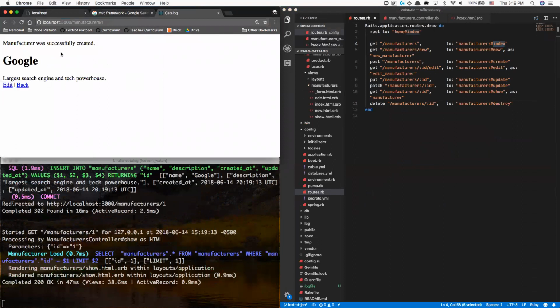Create this manufacturer. I get a little message that says my manufacturer was successfully created. It was saved into the database because it's located at /1. But I was like, where's the code for this bit right here? So if I look over here, I'm going to try to find it. So get manufacturers, get /new. Oh, there, it's right there. Oh, no, it's not there at all. Where did it go? Am I blind? I can't see it. There it is, right down here.